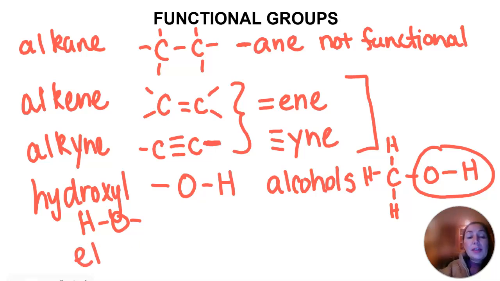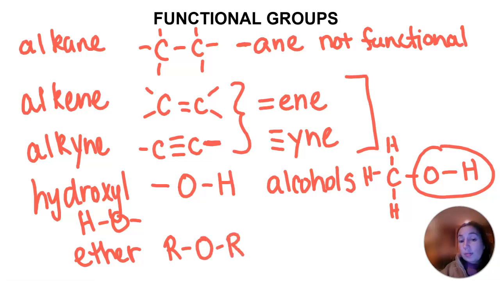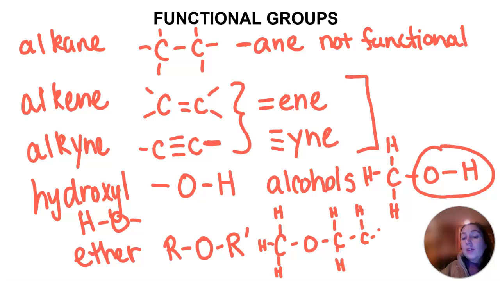We could have an ether functional group. In an ether functional group, we could have R-O-R, so we have carbon chains on either side of an oxygen. The R groups could be matching or they could be different. So, for example, you could have a C with 3 H's, and then an O, and then maybe you have a CH2 and a CH3. So that would be an example of an ether. Diethyl ether was often used to put people under before other anesthesia was developed.